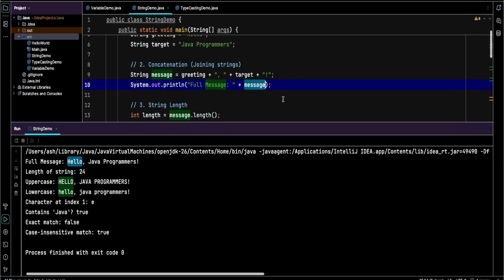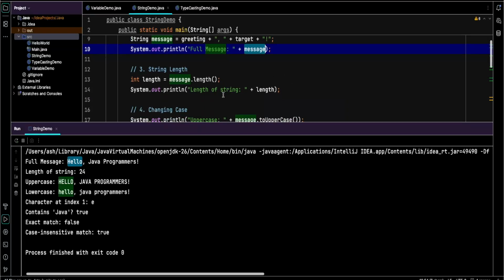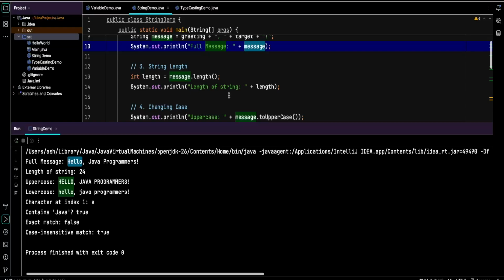Now I told you about string methods, right? There are methods which help us to understand and modify strings. You cannot modify the string. There is a catch here. I'll explain once I finish this. To know the length of the string, we can use the method called length. Whatever string variable name you have created, this is actually not a variable name. This is an object now. We will understand objects in later classes. That is the reason I am calling this a variable name. So let's go with variable name for now.